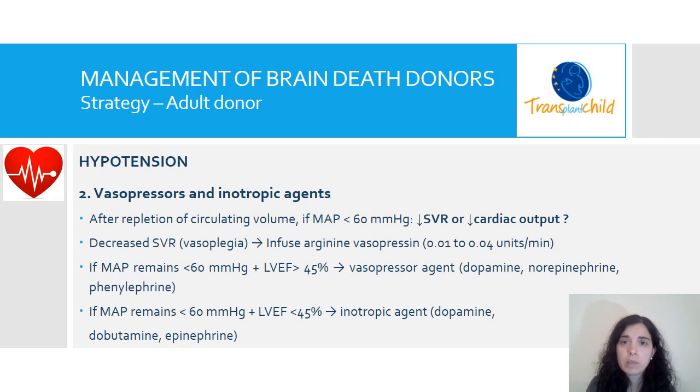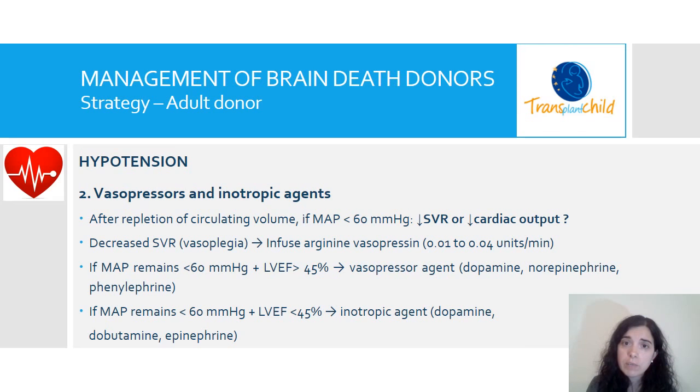For patients who remain hypotensive with a MAP under 60, despite appropriate fluid replacement, it is possible to initiate infusion of low-dose vasopressin, which is effective in treating vasodilatory shock and reducing the need for catecholamines for blood pressure support, in addition to treating diabetes insipidus if present. For persistent hypotension, the next step is to determine whether it is due to low systemic vascular resistance or myocardial dysfunction. The optimal vasopressor for deceased organ donors with intact myocardial function has not been determined.